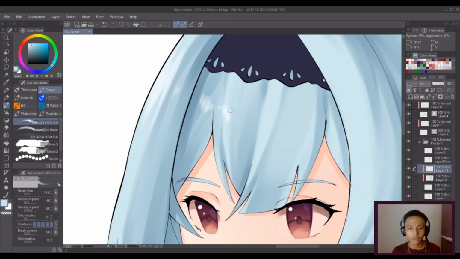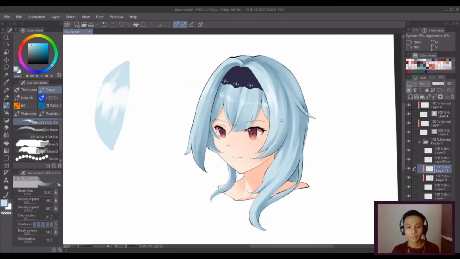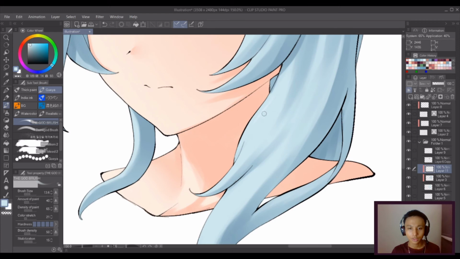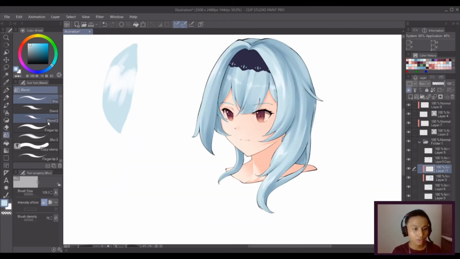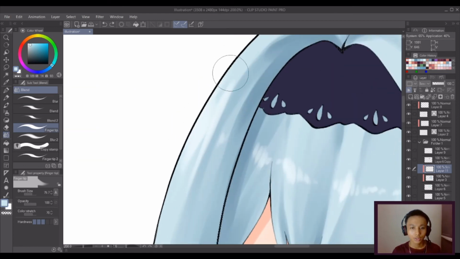Keeping in mind as well the shape and flow of the hair. So I'm adding a little bit of a curve. We have a longer group, so I'm just gonna go with this one. And then we have this part here being lit as well, so we'll just add some highlights on that. And then I like to go use a finger smudge tool to kind of sharpen the highlights a little bit.